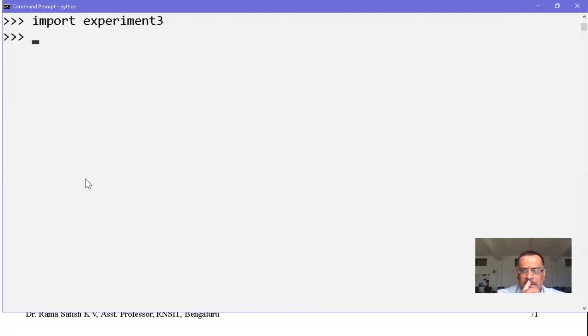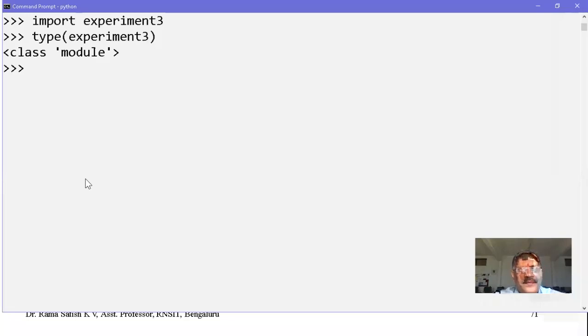Still it is not executing. Let us type the command. Now it says experiment3 is a module, but it is not executing. It will execute only once during the Python lifetime.